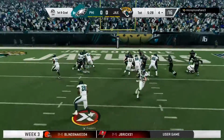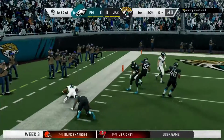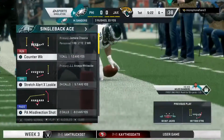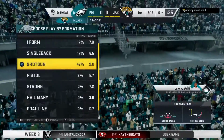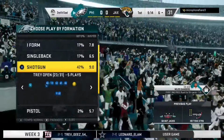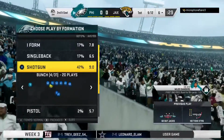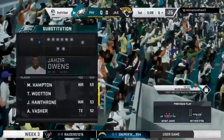They'll run with Sanders, and he'll get blown up behind the line of scrimmage, back at the 6. That sends him 2 yards in the wrong direction and leads to second down. He has elite instincts from his linebacker spot. He's able to diagnose the run and flies in like a missile to stop that one behind the line of scrimmage.